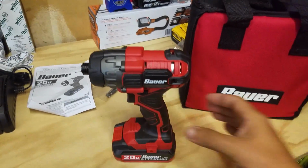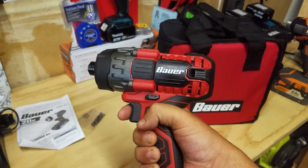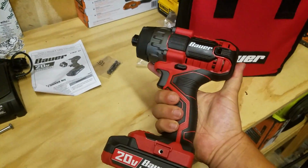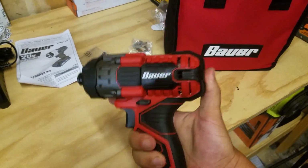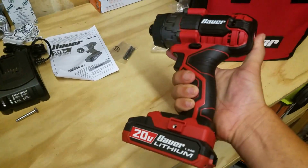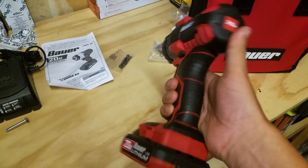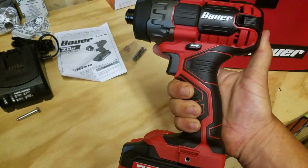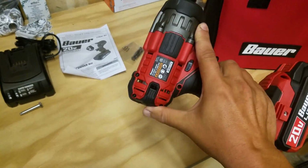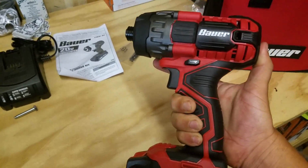Now, if this was $49.99, and if they had like a $10 coupon, it was $39.99. Because you can get this kind of stuff at Home Depot, guys. They make Wen. I was talking about Wen. You can get a Wen drill and a battery and a charger. I think it's like $39. And there's some other brands at Home Depot where you can get a lithium ion impact or a drill for under $50. Why is Bauer $70 or $80, actually $79.99?